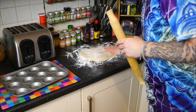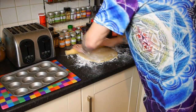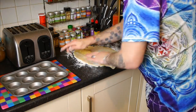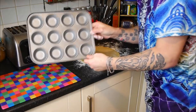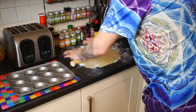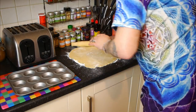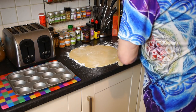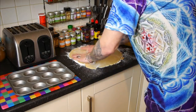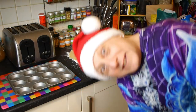So I've got my dough on the work surface now and I'm just going to roll it out nice and thin. And then we'll use our cutter to cut into, we've decided to go with the smaller tray. I don't think, because of the amount of butter that's in the pastry, Jace, I don't think I have to oil the tray, necessarily. No? No, I don't think so. Right, we'll get these cut out and in there, and then we'll pop our mincemeat in.